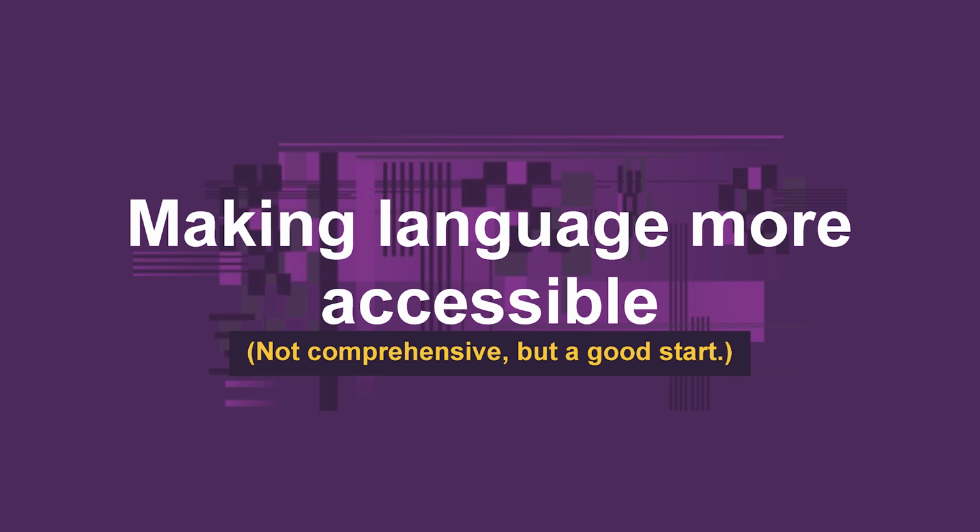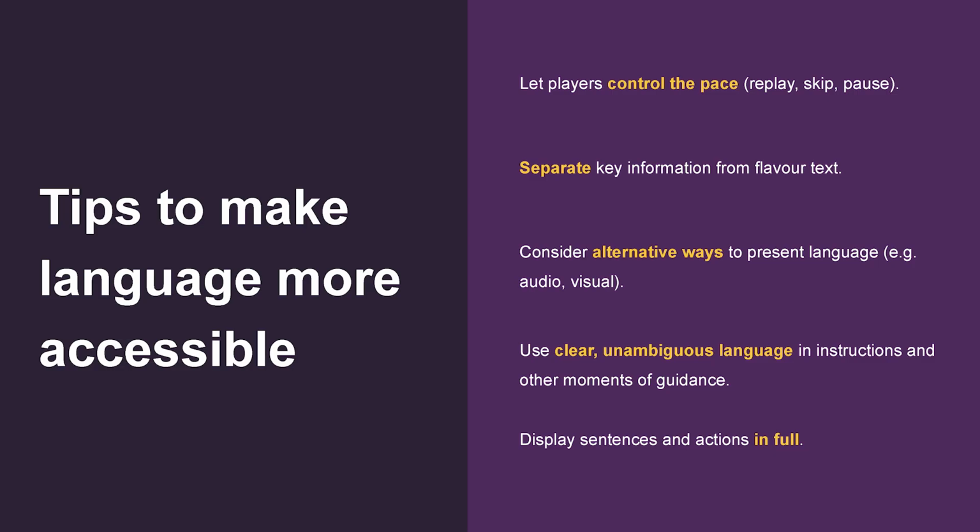I'm going to quickly go through some tips that could potentially help make language more accessible. But just remember that it's not going to work just because you add it into your game. It will interact with different mechanics and whatnot. So let the players control the pace. Let them replay, let them skip, let them pause. Then you're not having to rely on me memorizing everything, and it's just a better time.